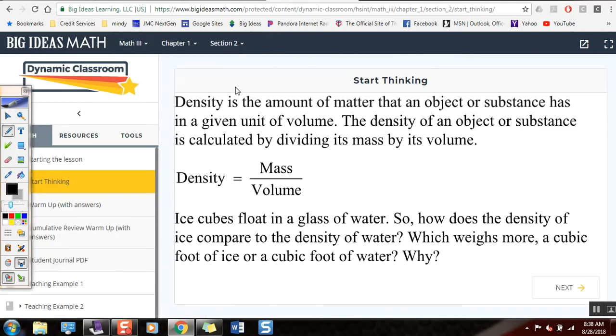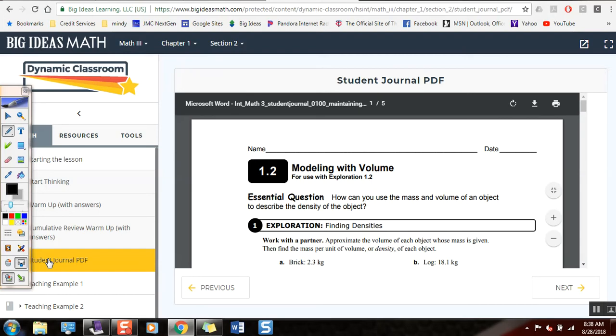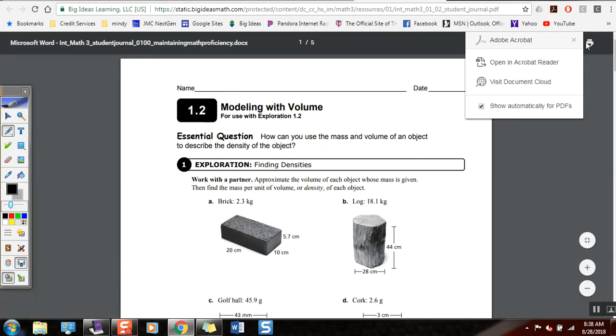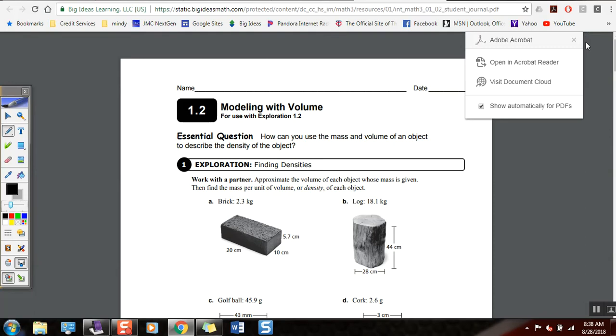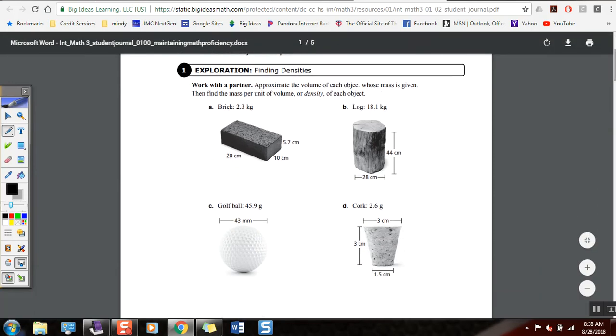All right. Just want to look right here. Quick little exploration right here, kids. Can you guys read that okay back there? Or do I need to full page that for you? Is that better? Okay, real quickly. Exploration here for us. Finding densities, okay? Let's just kind of talk the first one because we'll look at more of these examples as we move, but right here, kids, again, what's the definition of density?